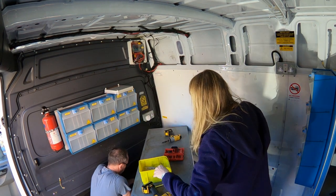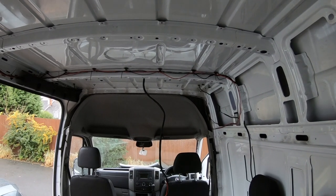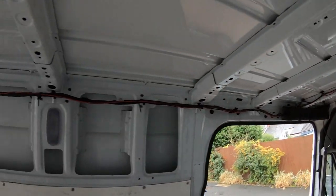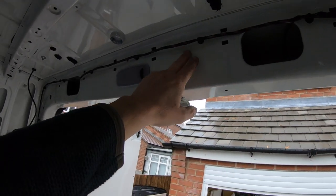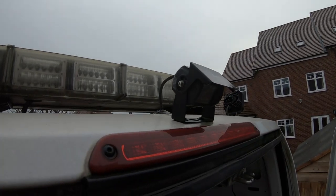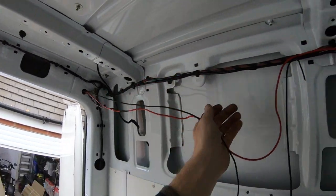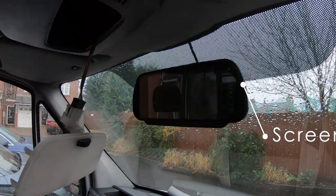All these cables ran behind this ducting all the way along so I spent half a day stripping out everything that wasn't standard Mercedes wiring. Starting at the front, there was a leisure battery underneath the seat, there was an inverter, so I was stripping it all out all the way back. I got right the way to the back having cut everything out and removed everything, and just up here there was a wire I was cutting and I suddenly realized that wire is going to this reversing camera. So what I'd actually done is stripped out all the wiring for the reversing camera, which then took another couple of hours to replace all the way back to this reversing camera, which now works again.